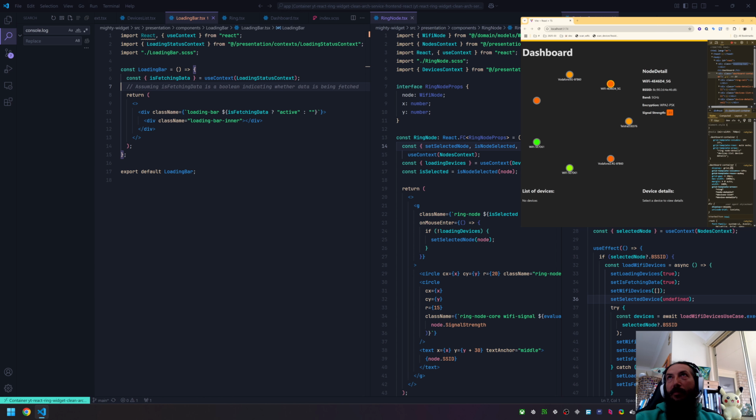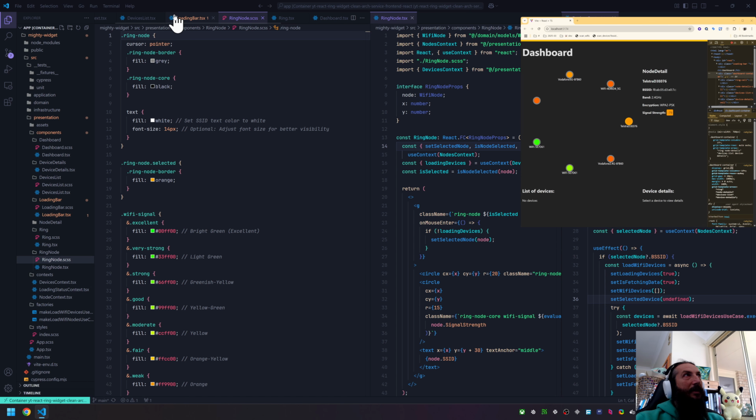Next little thing would be to change the color of the outer ring, because in this case it's yellow, and if the inside is yellow as well, it's really not visible. So let's add something like purple, for example, or something very different from the inner colors. So we had the ring node CSS, ring node border.